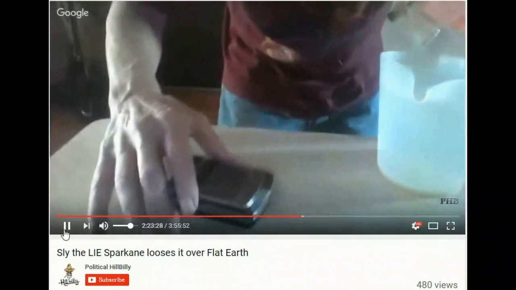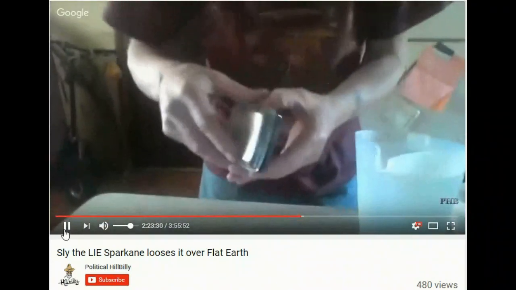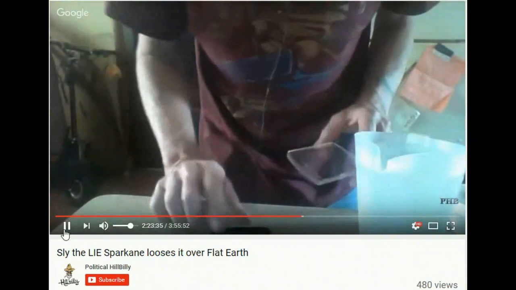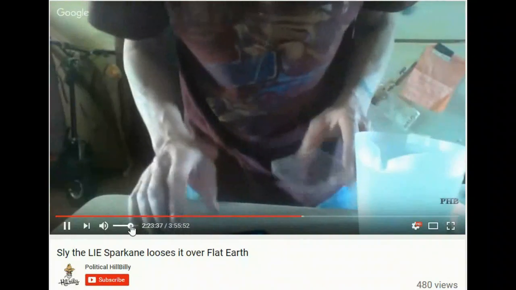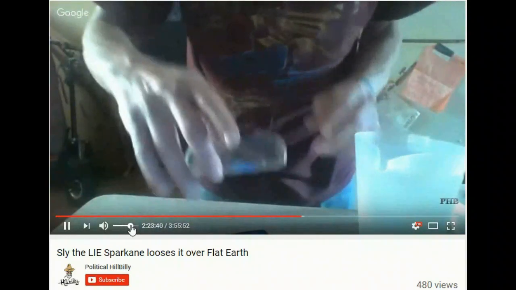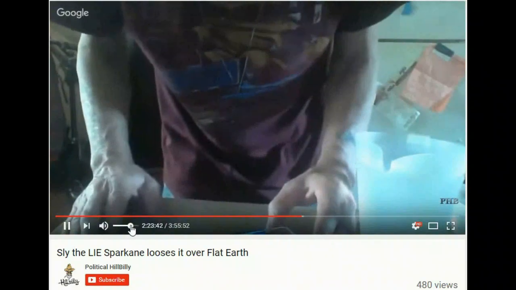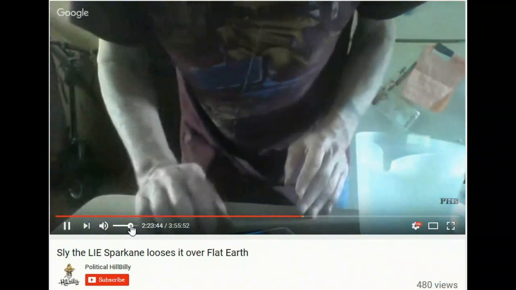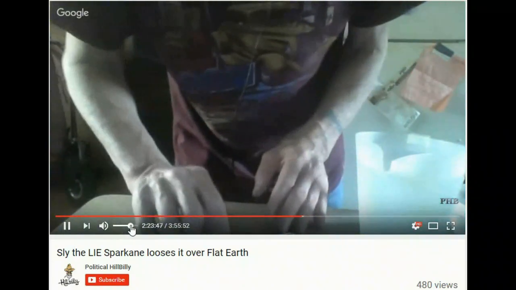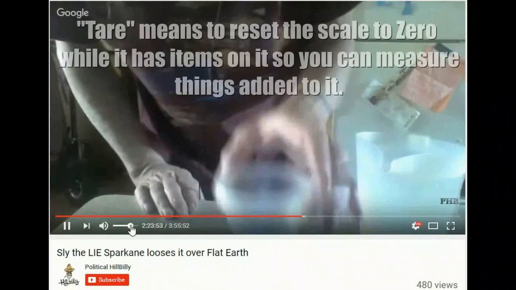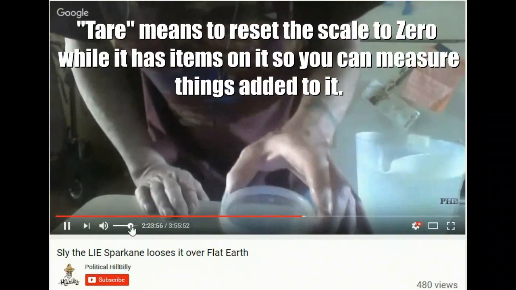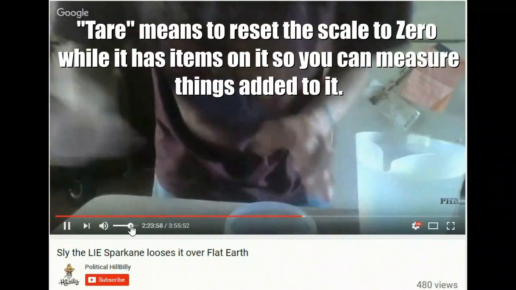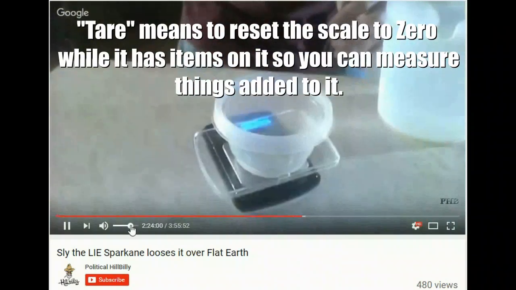Come on, webcam. There we go. You can see the scale. Okay, got the scale. Turn it on. Put the lid on there. I'm going to tare it out. Now I'm going to put this on here and tare it out again. I have no idea what this weighs. Am I catching it?